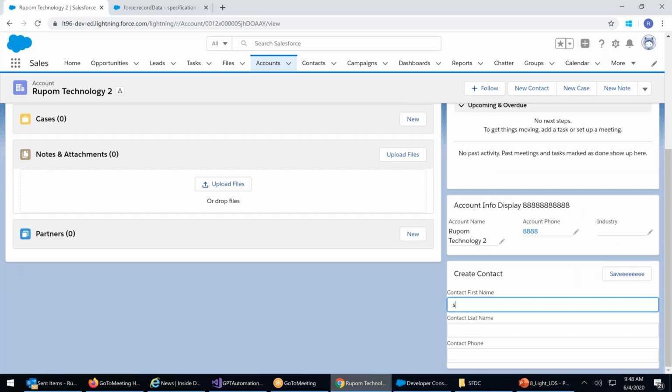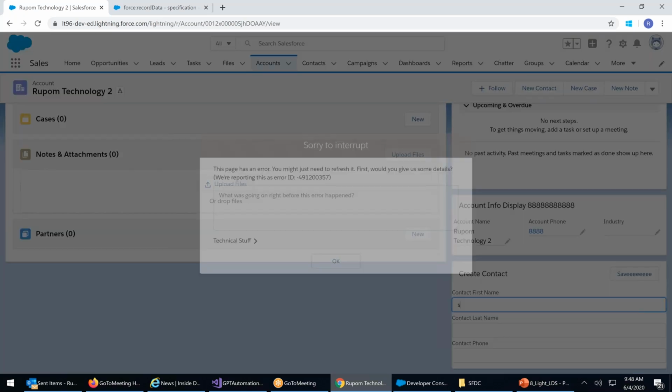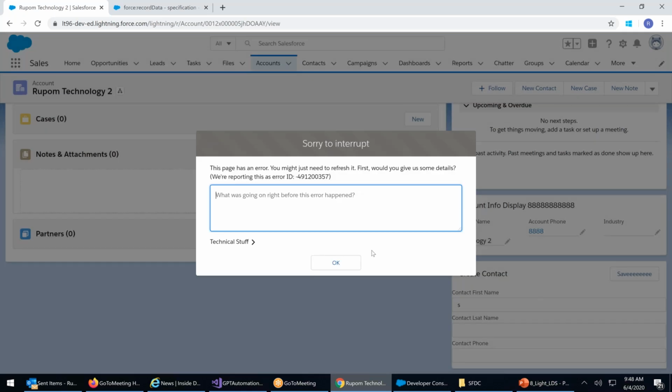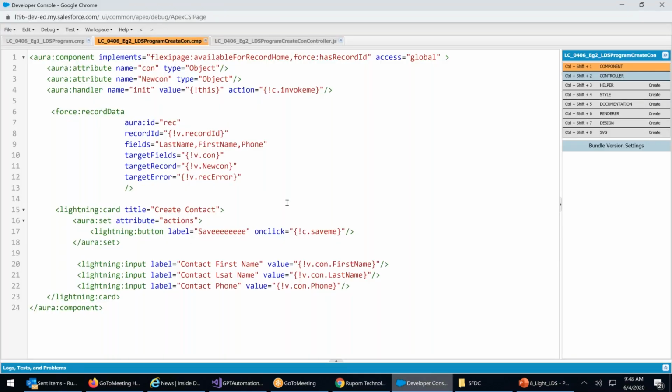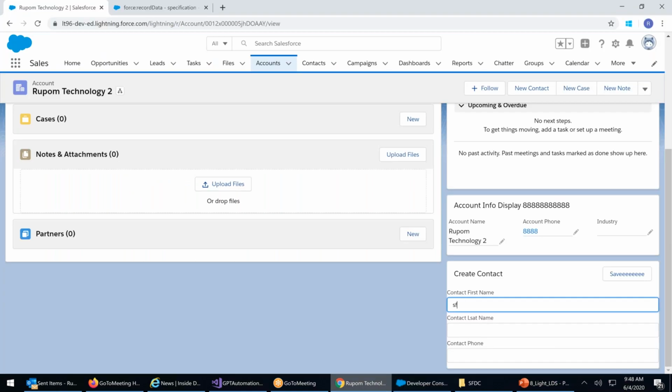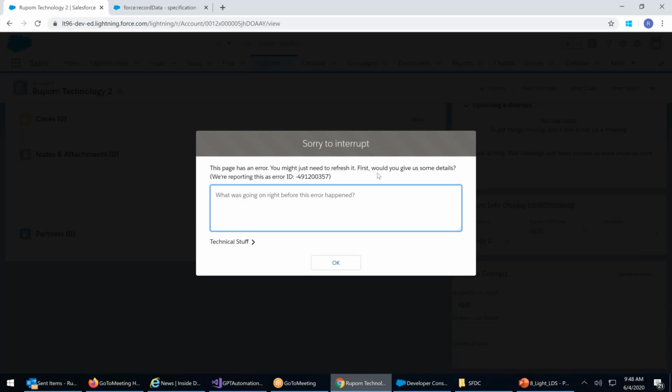You might need to refresh the page. Sir, you did not initialize the attribute name. Error, record error. That's okay. If I don't initialize the attribute name also, error. That's okay. Let's see once again. What is this? You might just need to refresh.